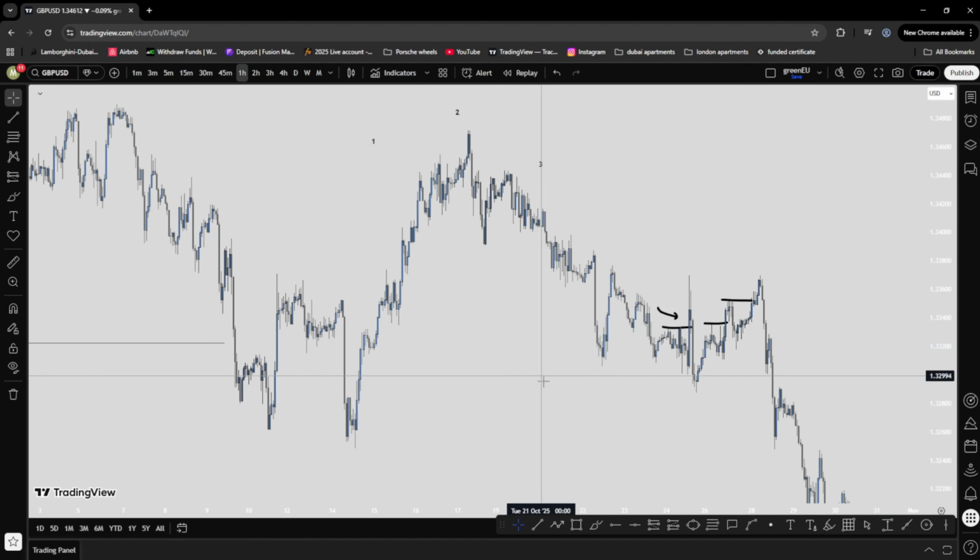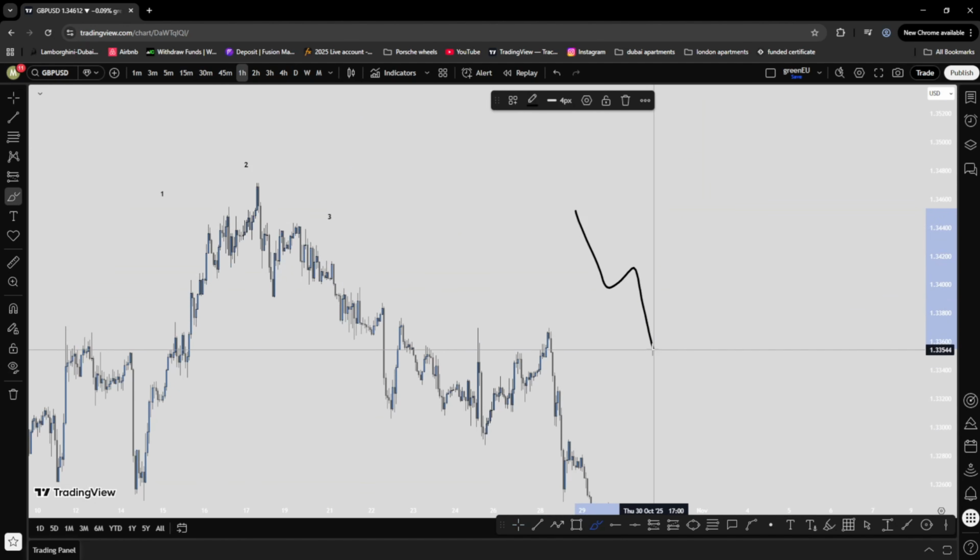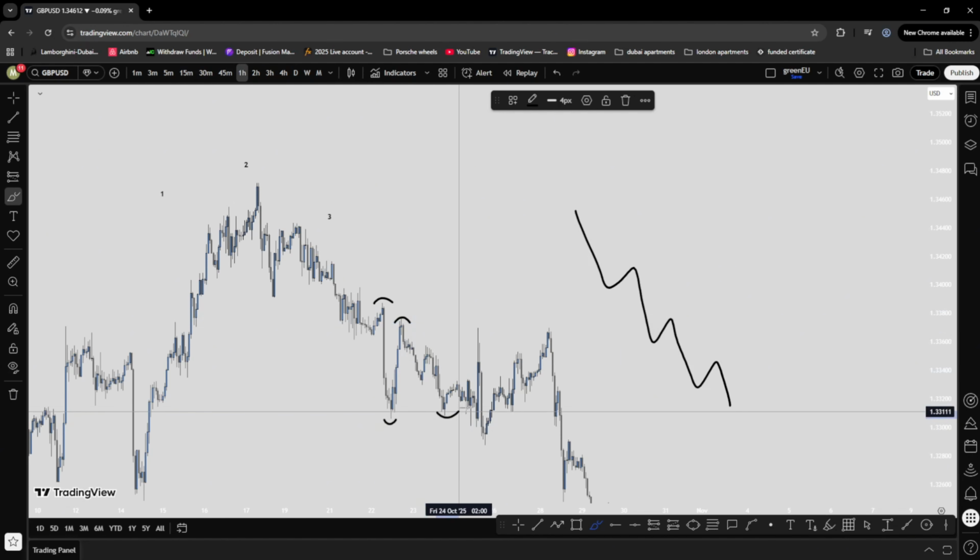So as you can see, if we look at this price action, we got a lot of traps everywhere. The market is not moving like this all the time. Sometimes, as I said, we have some nice movements like this, but sometimes we're gonna have something like this.